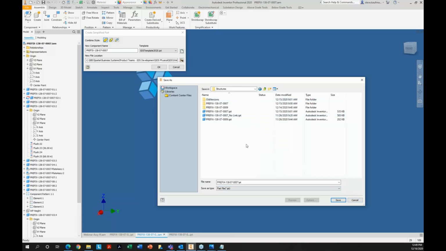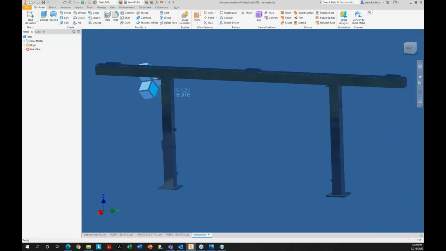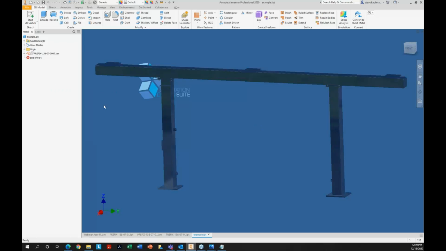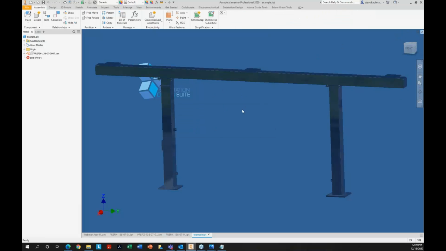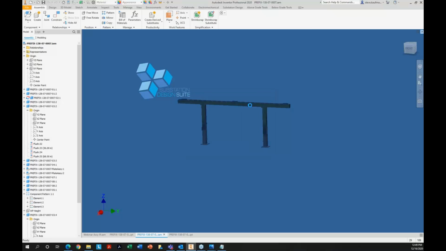Once I replace that file, I'm just going to name it example and go through it. I'll save it, say OK. Now it's called example, and I come up right here and I can break the link. And now it's broken. And once you break the link, you can never go back. Same as other things in life.